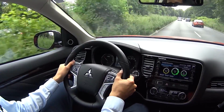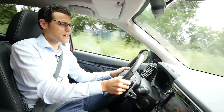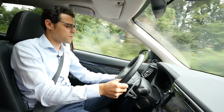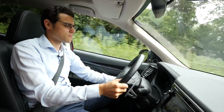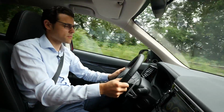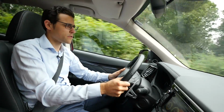The overview is very good because we have this classic SUV layout with steep window line everywhere. It's really nice. And again, we are still running on the electric drive, and see, we've driven about 10 kilometers and the range has dropped down from 33 to 23 kilometers, so it's perfectly fine.